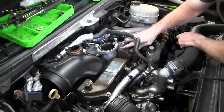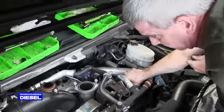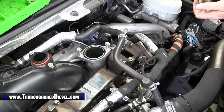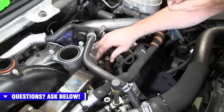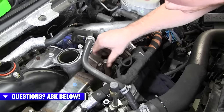So just go ahead and tighten down your EGR valve. All right, now it's time for the up pipe to get installed. So the same thing on the EGR valve. If you have a problem with these bolts wanting to get tight, once you tighten everything down, you can loosen these back up, and then that'll give you some articulation in there to be able to tighten your hold down bolts.